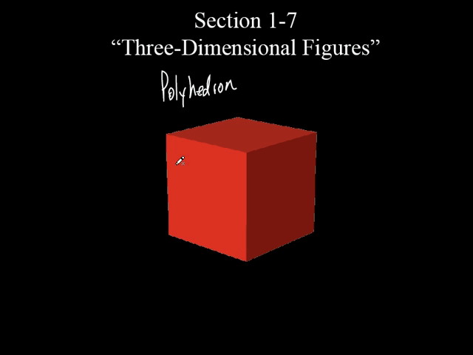Let's talk about the flat surface itself. There's a bunch of them on here, but this flat surface of the polyhedron would be called the face of the polyhedron. Now these lines, see where the faces meet, or those planes actually meet each other? They meet each other at this line right here. Well, that would be called an edge. I think we've talked about that before, but we'll just reiterate. And then now, watch, where the 2 edges come together, let me draw another edge, and it comes together right there. Where they come together at that point, that's called the vertex. And just write vertex up here, just so you kind of get some vocabulary down.